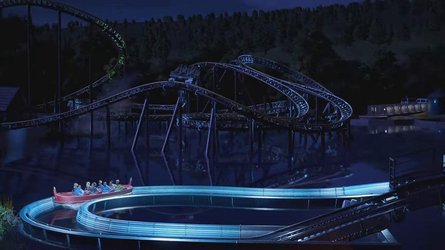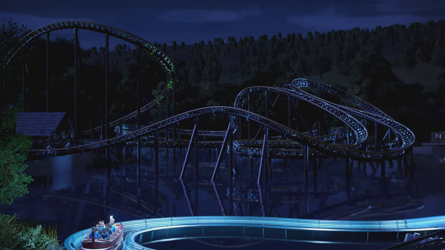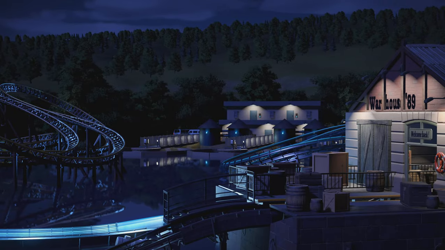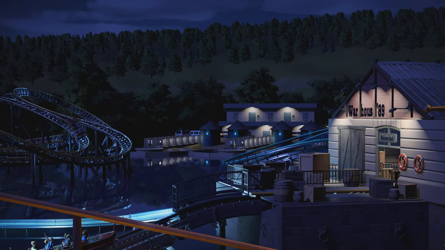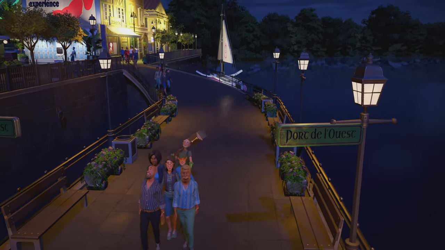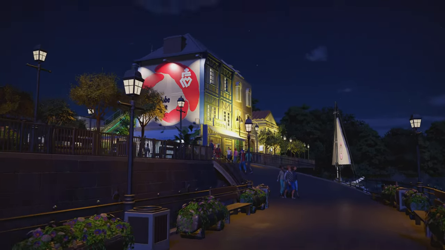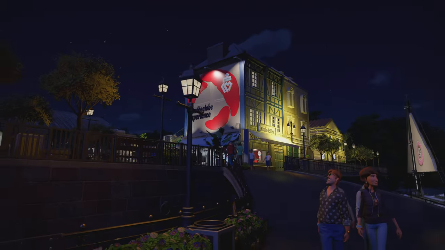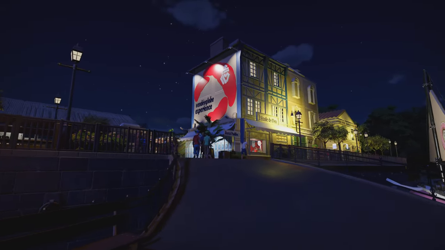But wow, this is... Oh, you can see convergence over there. That is definitely... Ooh, what do we have over there? We'll have to look at that after this coaster. I think it's supposed to be part of this coaster. Really cool sign. Really, really cool.